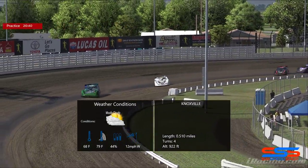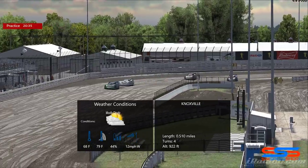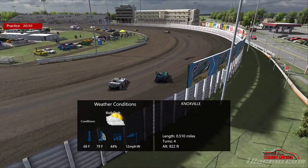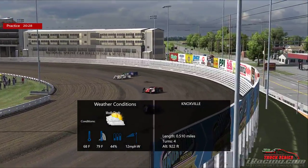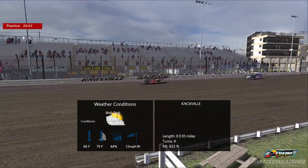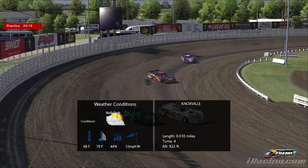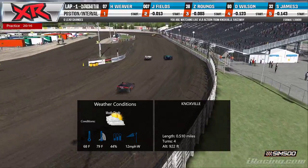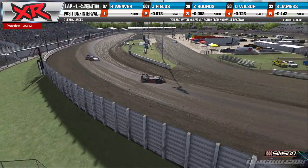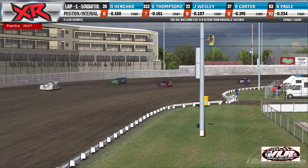We've got some good weather, 68 degrees outside, 79 degrees track temp. Maybe you can educate me a little bit out here, Brett. You're a dirt expert legend out here, I've seen you run a lot. Does track temp really matter a lot on dirt as opposed to asphalt? Yes, it does a little bit. I generally don't have too much knowledge when it comes to track temps, but I do believe it does. Obviously, the cooler it is, the more heat you'll get into the motor, and essentially you'll go a little bit faster.